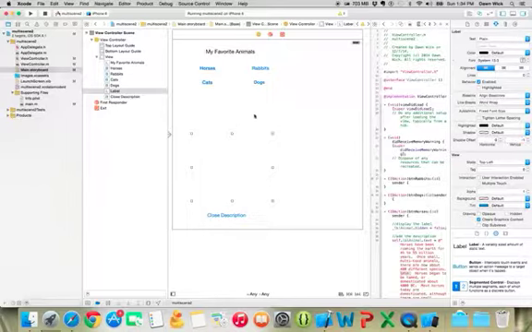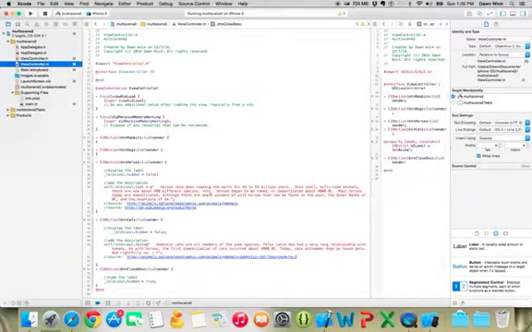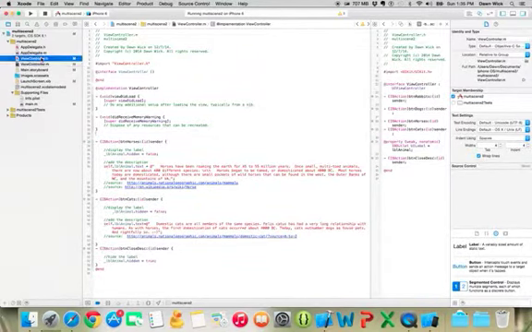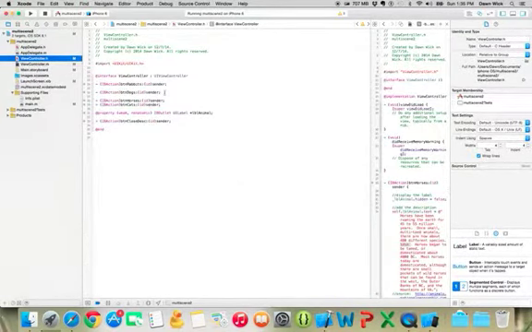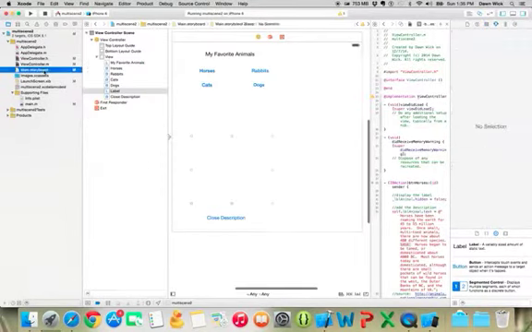And then I added some actions and an outlet. Okay, so for the actions, let me come in here and get rid of some things first. Let me get rid of these so I can recreate them for you.